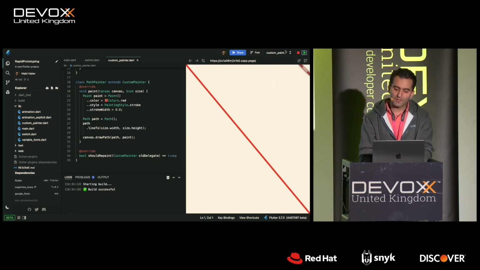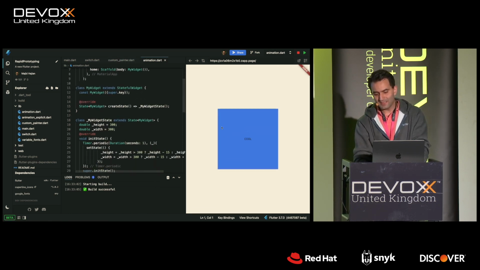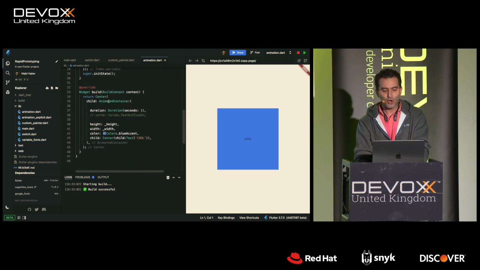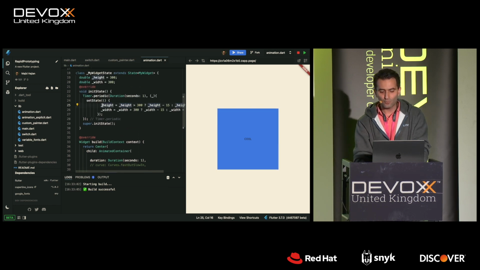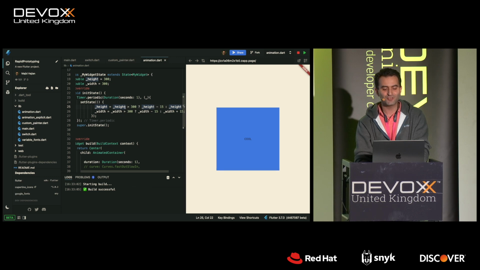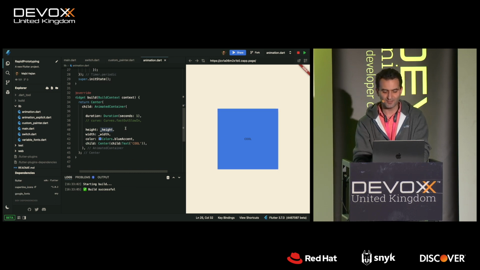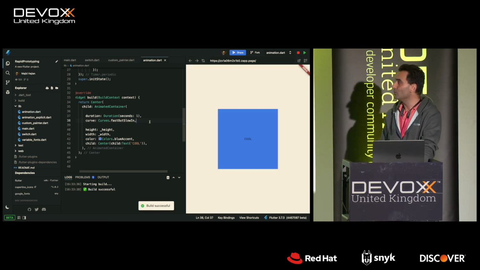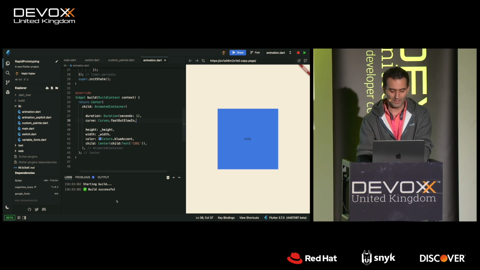So let's take a look at an example of the implicit animations. This is an animation you get for free, as simple as calling this widget and saying how long the animation should take, and possibly all the other styling that you want. Here, every second I change the height and width of this container, and based on that change, the animation is going to change. You have even more options; you can even have different curves and this kind of styling. There are many options that you can play around with in Flutter.